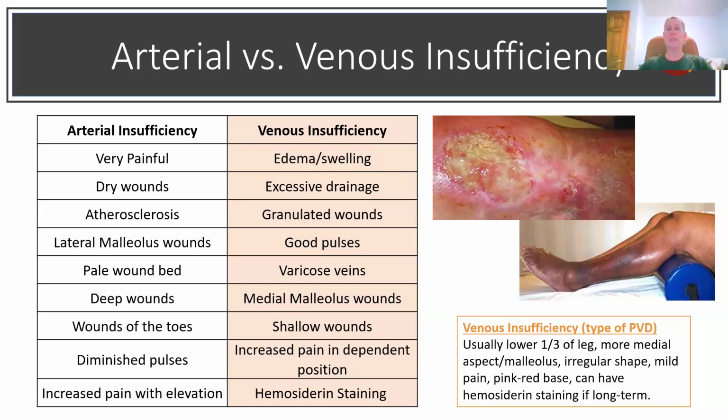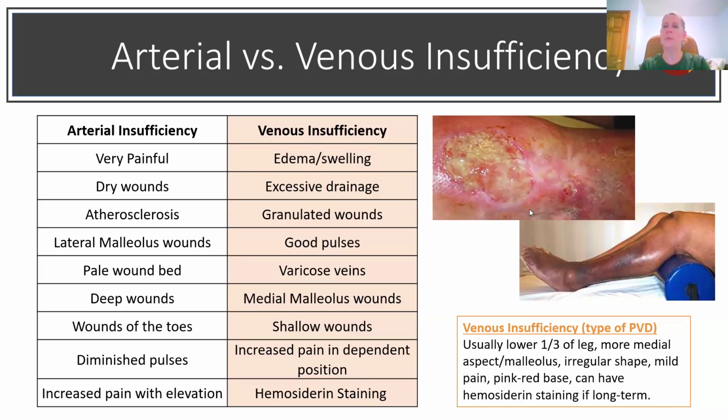And hemosiderin staining, make sure you know that. That is a big question. That's a big thing on the exam that we often see. So this discoloration of the lower leg is hemosiderin staining. Why do they get that? Because that is going to tell you they've had chronic, long-standing venous insufficiency. The blood that pools in the lower extremity starts to break down, and what causes those red blood cells to be red leaks out and discolors the skin. So that's why they have that.